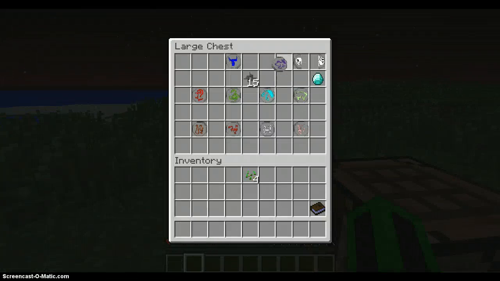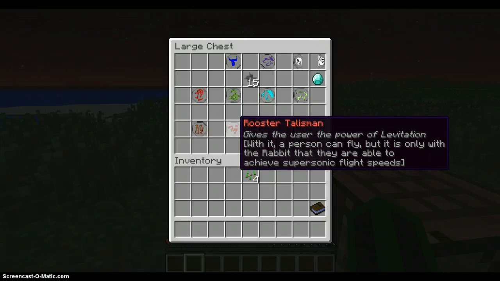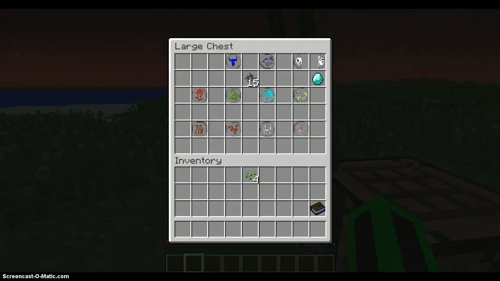And it also combines with the rooster, if the rooster was working, but it doesn't. I think it's meant to let you fly, but at the moment, because this mod's new, that doesn't work. But I guess if you used it with the rabbit, you could fly extremely fast.